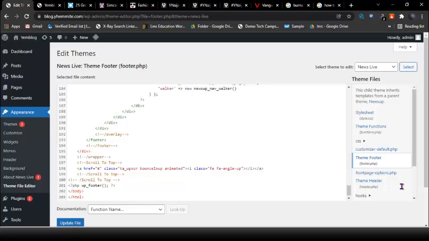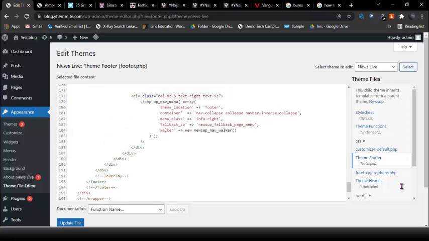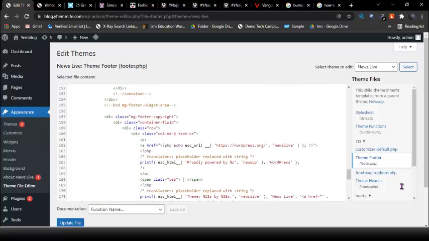So we just edit them little by little. Okay, so I'll come here now. As I come to this, I'll remove this. I'll remove this. Design by. I'll remove WordPress. Let's put this in.